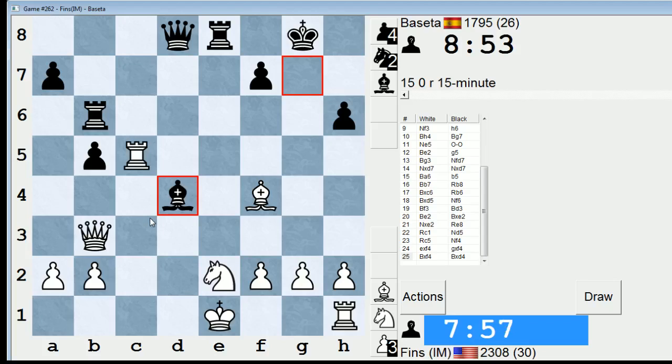I can also play bishop c7 again. I have this option available too. Bishop c7 looks a little complicated, though. I don't think I want to mess around with that. What about rook d5? Rook d5 is good. Rook d5 should be sufficient.